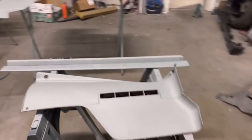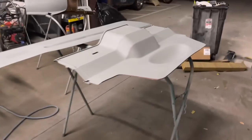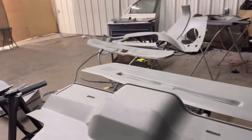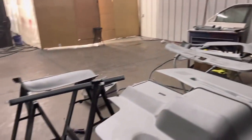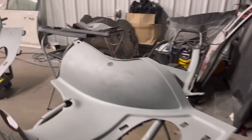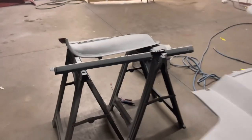Got the sealer on there, good to go. As far as the texture, it's kind of like a personal preference. It's up to you on how you want it. If you want it completely smooth, then sand it all down. But if you do all of that, you might as well just go ahead and get all new pieces and do it that way.